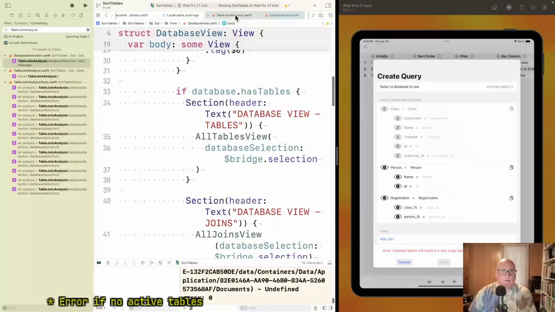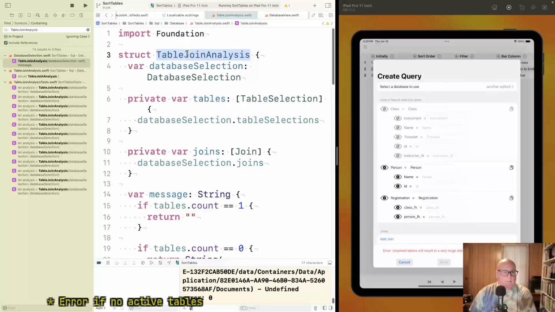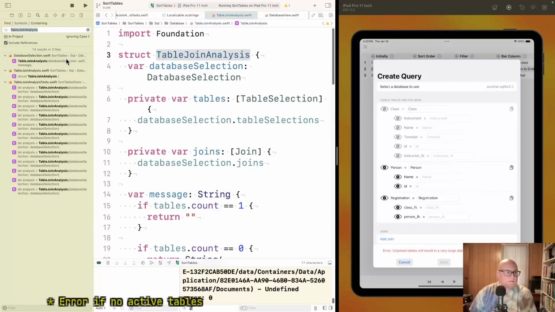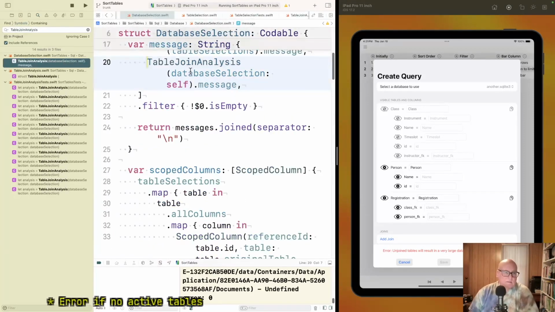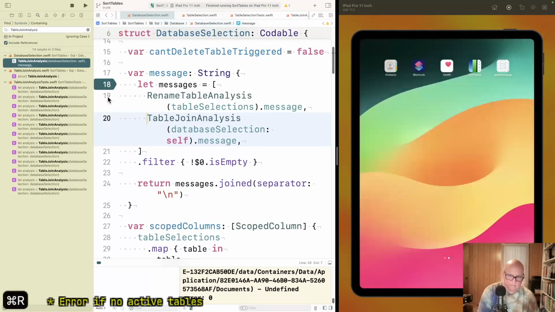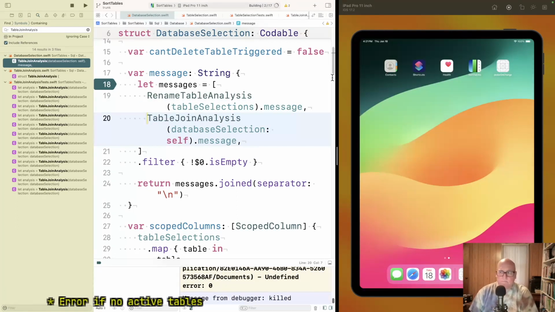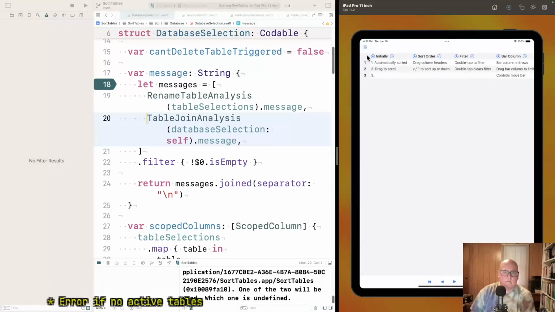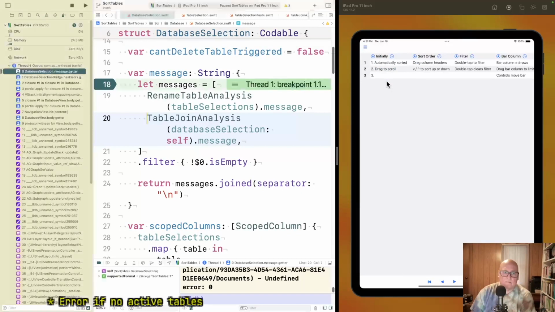Well, where was that code to run the analysis? In database, yeah. Selection. Okay, I want to stop here. So that's being called really early.